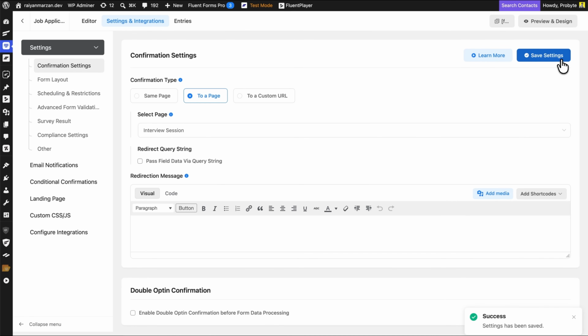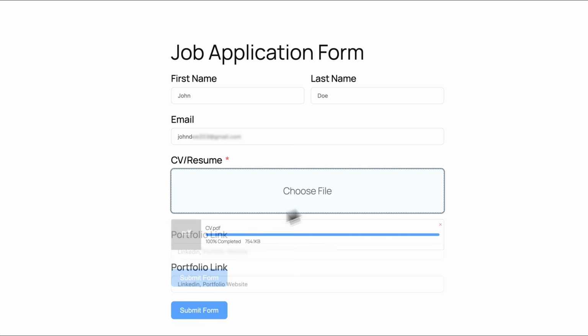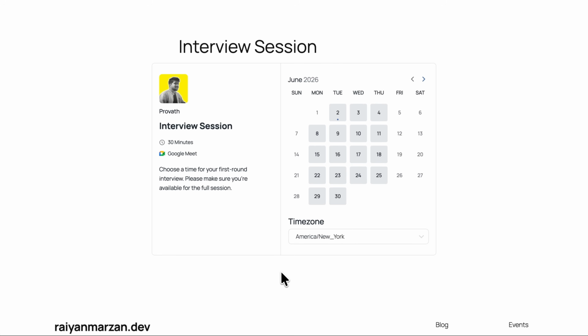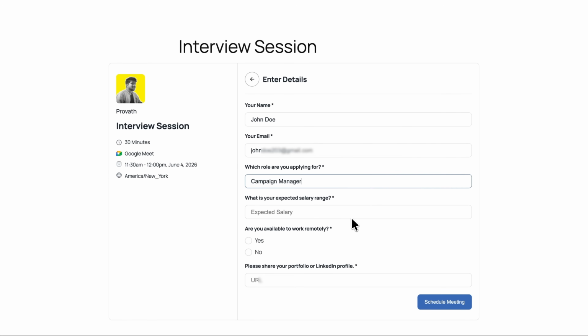Now, let's test the full workflow from the candidate side. I'll open the job application form, fill in the details, upload the resume, and submit the form. And immediately after submission, I'm redirected to the interview booking page. From here, the candidate can choose an available date, select a time slot, enter their details, and confirm the booking.